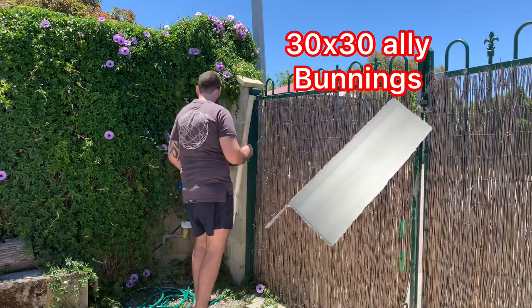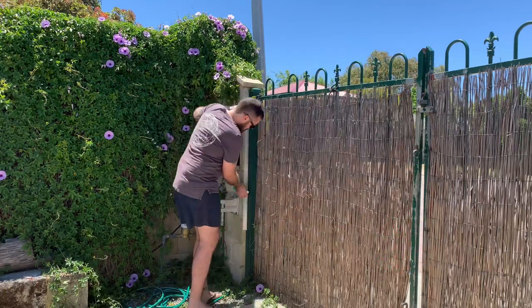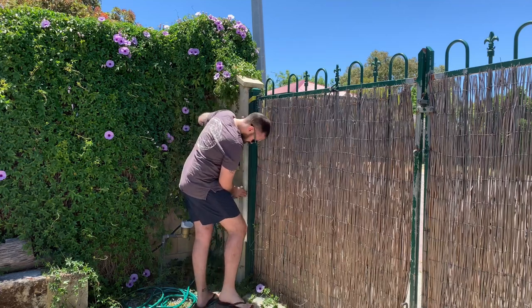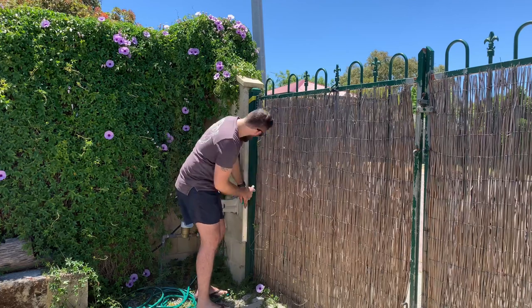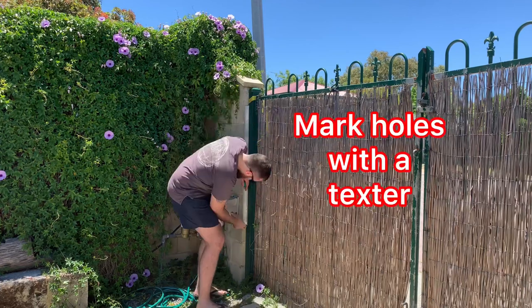So I got this from Bunnings. It's only 20 bucks. Cheap as. Drilled a couple of holes in it. Chuck it up on the wall. Mark the holes out. Use the texter.